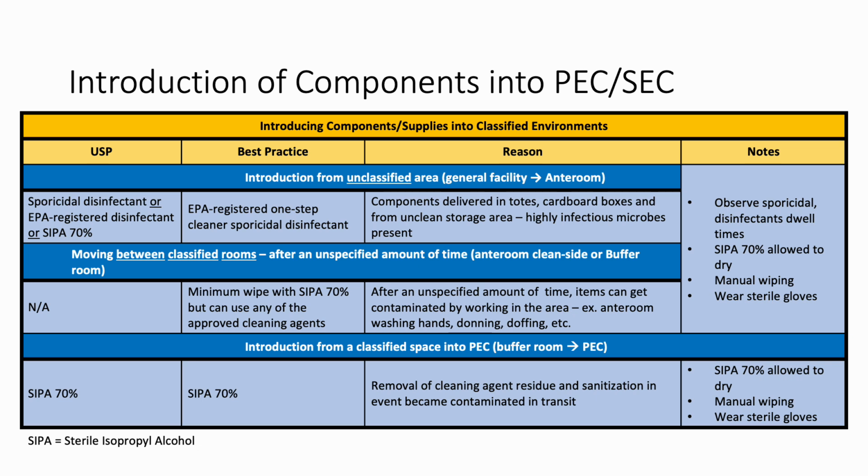into the hood. But what usually happens is the item is going to sit in your anteroom during staging processes and such for some unspecified amount of time. If that occurs, the item should be wiped down with something. And I would suggest either IPA or a disinfectant or a sporicidal. Any of those would be sufficient. But then always, always, always, prior to that item being introduced into the PEC or the hood, it must then be again wiped down with sterile IPA, 70%.